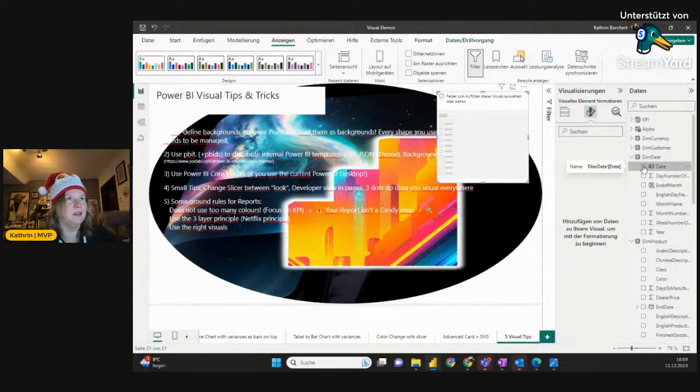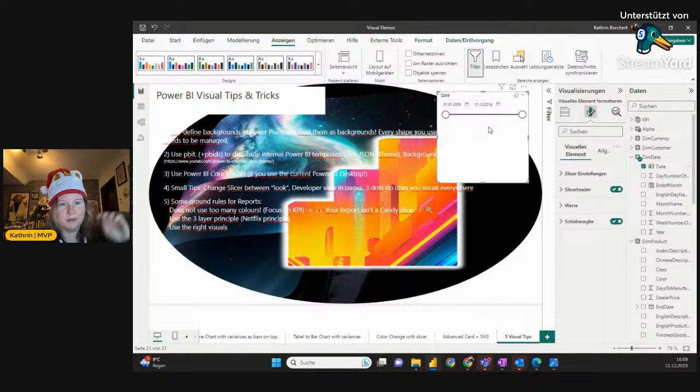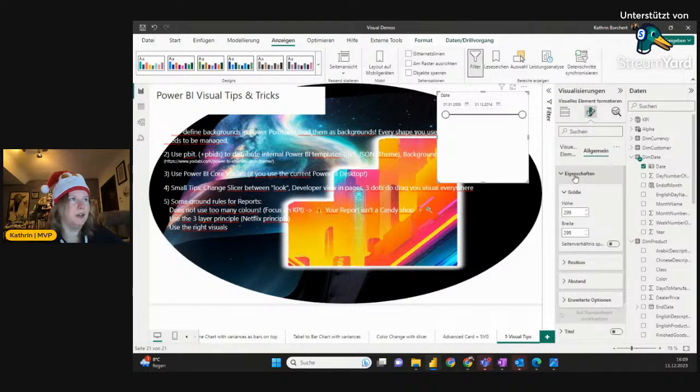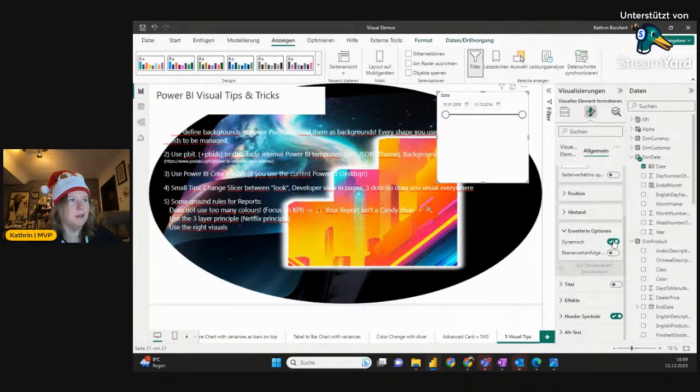So let's put in, so now we have this between slicer. Maybe you already know this trick. Under general, you can find the settings and the advanced settings, and then you can change it from dynamically to not dynamically, and then the slicer will also change the look here.